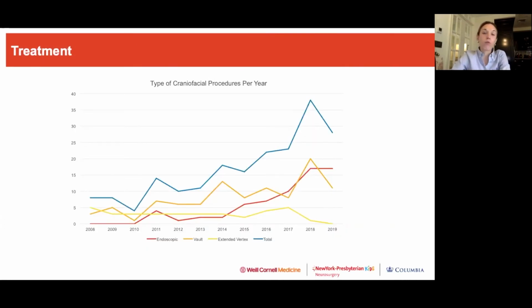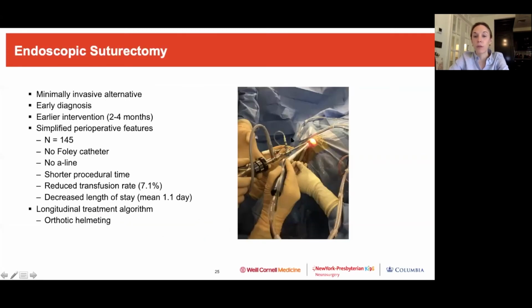In our practice, since we came together as a team, Dr. Maharob and I, here in 2014, and started treating multidisciplinary patients, this is what our surgical volume has done. And let's look at what the surgeries are.